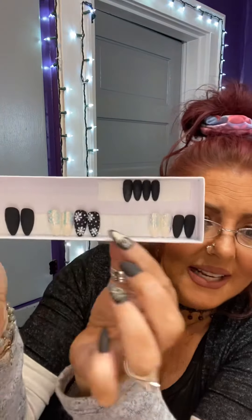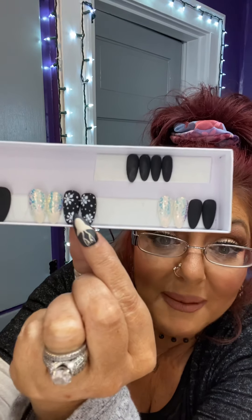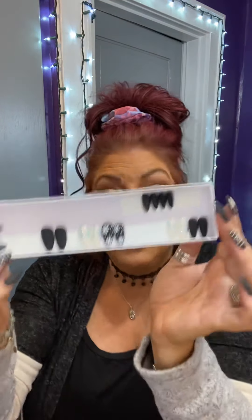So I'm just finding the rest of this set that I put on. As I was showing you, I have these matte black ones — so you have plain matte black ones, then you have this really fun design, then you have the deer design, and then you have these beautiful designs. You have more matte black ones, then you have these really beautiful snowflake ones — look at the detail on those snowflakes. And then you have really pretty sparkly snow ones. So this is another full set of 24 nails, so you get more than two full sets. You don't find that from a lot of nail techs — this is really, really cool.